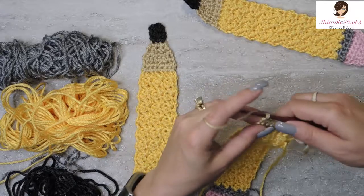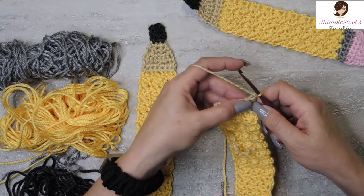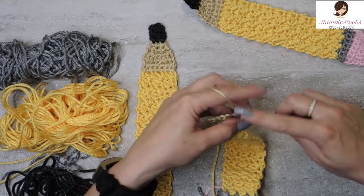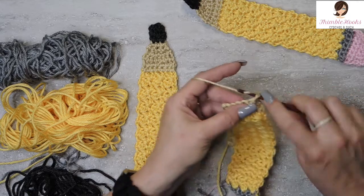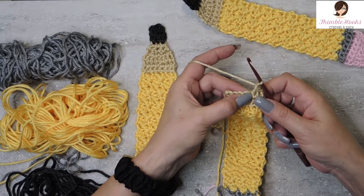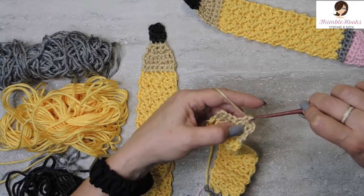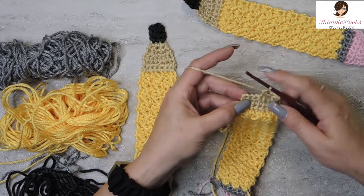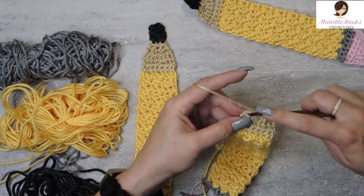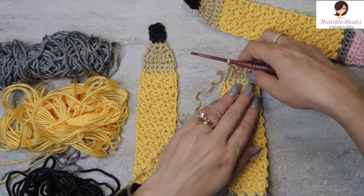So we're going to chain one and turn. The first two stitches will get a single crochet. And then we're going to skip this third stitch. Single crochet in the very center stitch. Skip the next stitch. And single crochet in the last two. And then we just reduced.